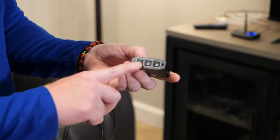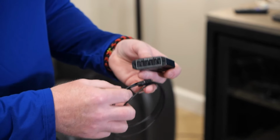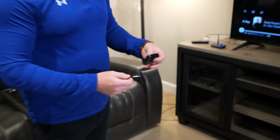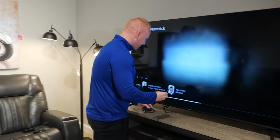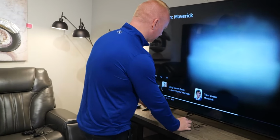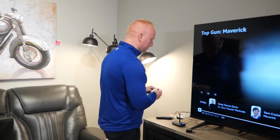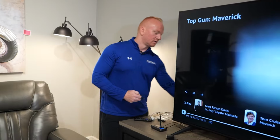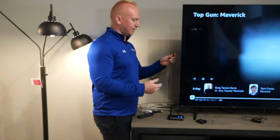This one actually does 1 to 3. So if you have three devices that are optical cable, you can connect. But for these pucks, you really only need two. Now I'm going to show you how you do that. If you want all your items in Bluetooth, because you're like, Zach, I don't want any cords anywhere, this is what you have to do. We are going to plug this in. So now you want to unplug the original optical cable from your TV, from that puck, and you want to plug in the new one.